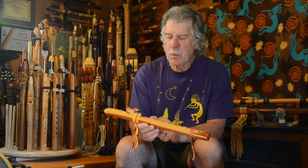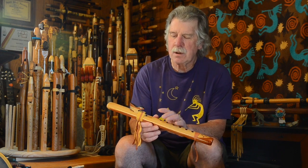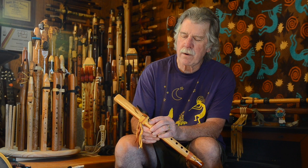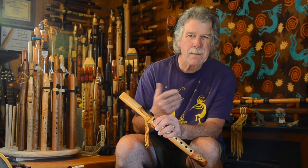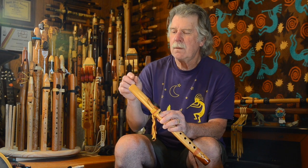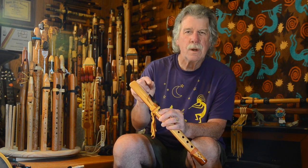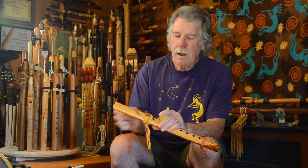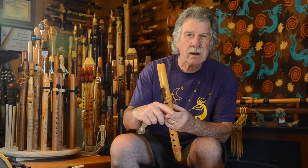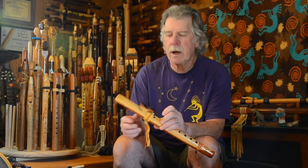To get rid of that, a quick easy thing to do would be to put your finger over the edge of that true sound hole, just to make it not make noise, and very forcefully shoot a blast of air through the flute. You will sometimes get a little bead of moisture or something — it might even leak out on the side here — and then you can usually start playing again.